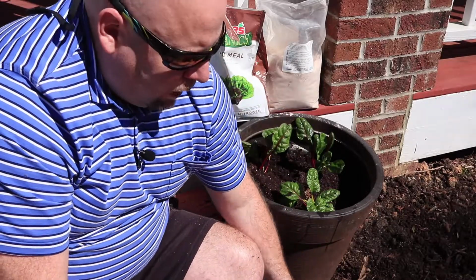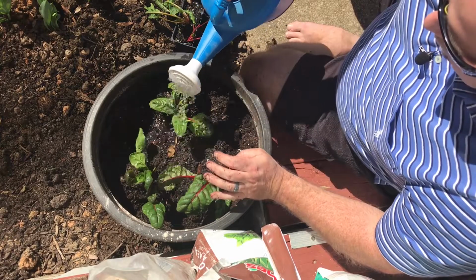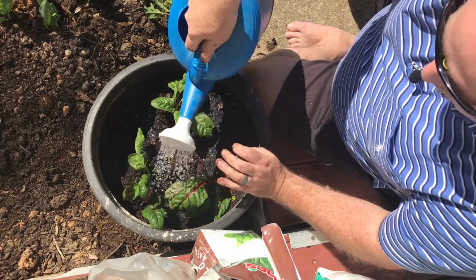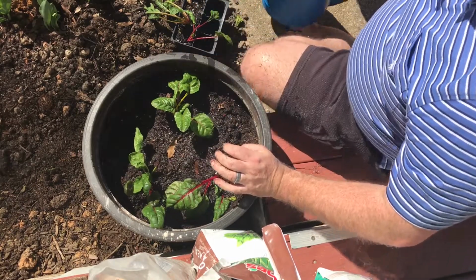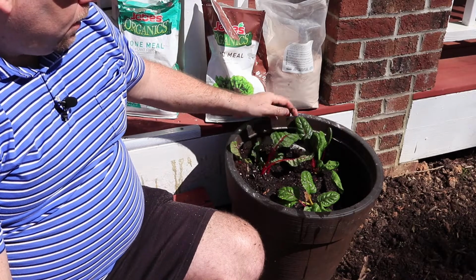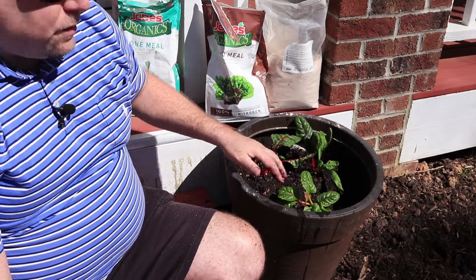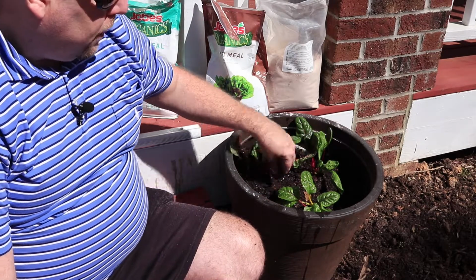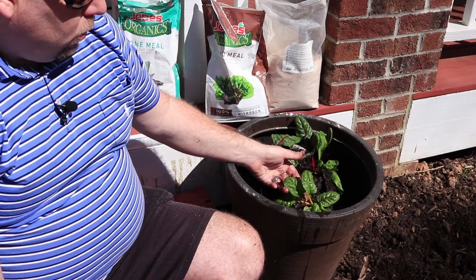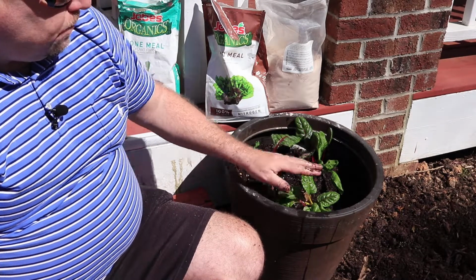And then once you get it in there, you just want to make sure you water it really good. It's going to need some watering. You don't need to water this every day, but just when the soil does start getting dry. If this is a really sunny spot, as it gets warmer, I might have to water this every day. But for the most part, I'm just going to check it, and if it's still a little moist, then I'll do it the next day or later on the day. But that's it. That's all there really is to planting Swiss chard in a container.